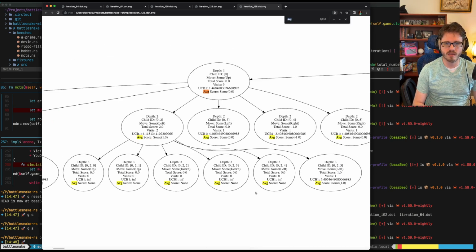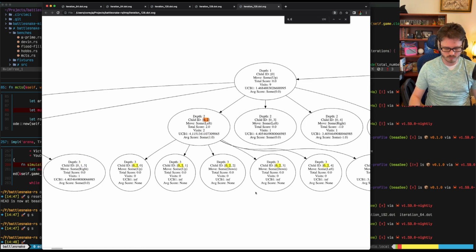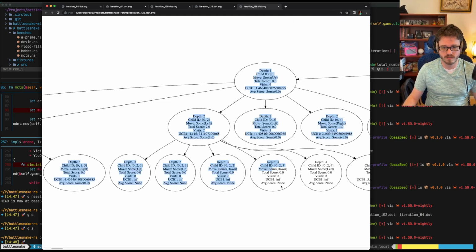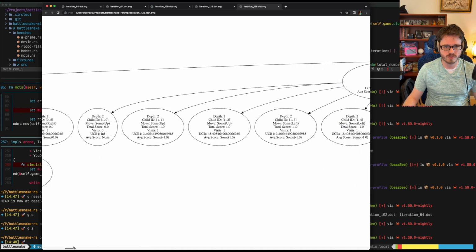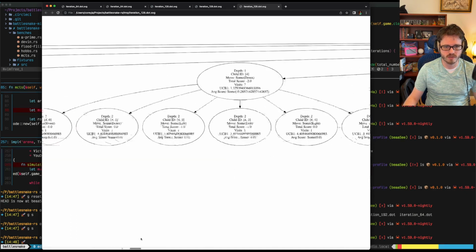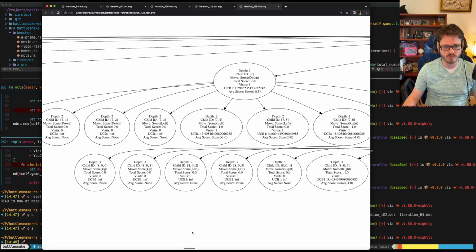Ooh, I can. 0, 2, 3. Yeah, okay. So that's nifty. Since it's an SVG, I can actually search through it and pull the text out. So I think that's useful. I think there's definitely some potential here in this graphing, but I think I would need to improve it to make it super duper useful.